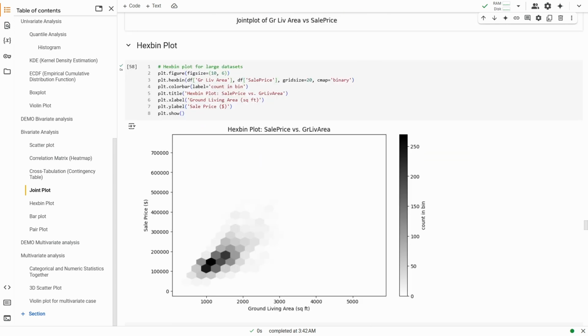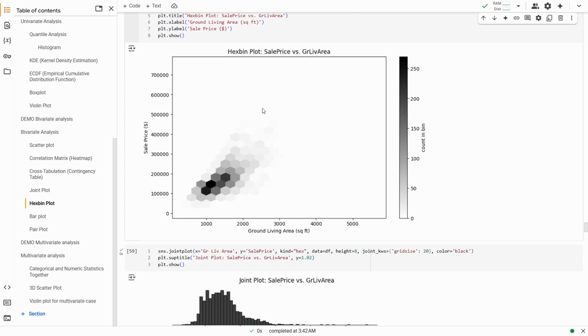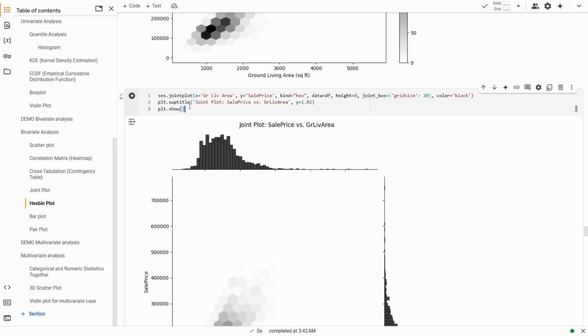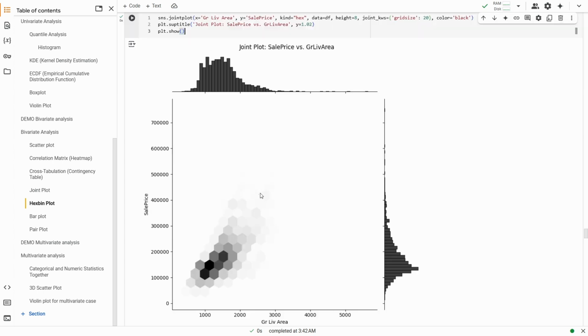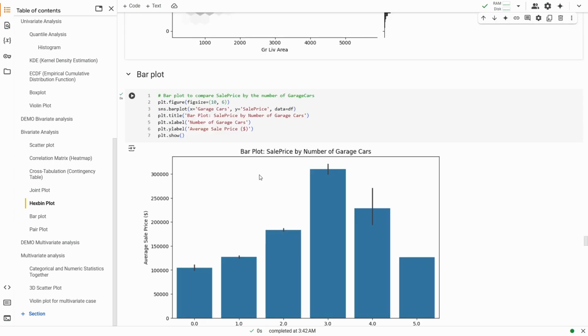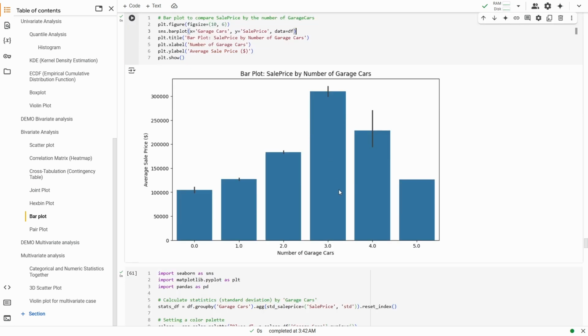Again, the hex plot is not a big deal to calculate using Matplotlib. You can calculate it like this. You can use the color bar, and you can make it even fancier by using this joint plot, not like the previous version, but combining it with the hexbin. And as for the bar plots, well, that's a standard thing. We can use Seaborn and just provide the values here, the features here, and here you are.